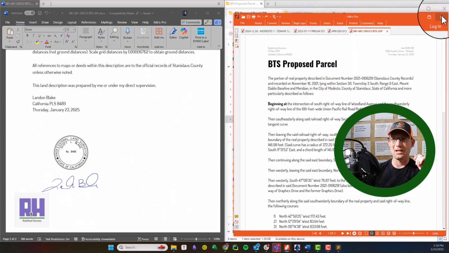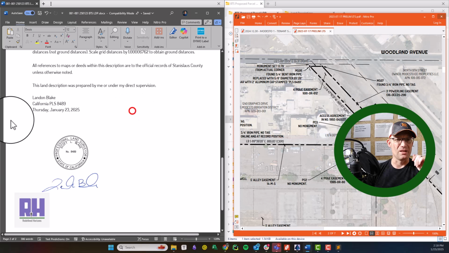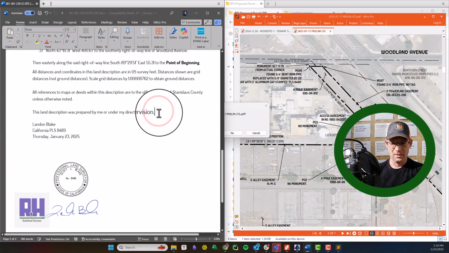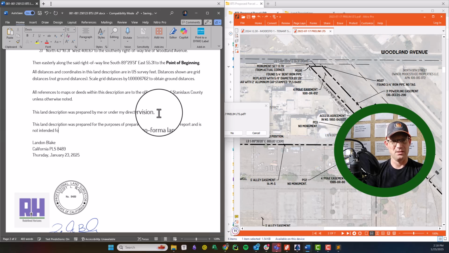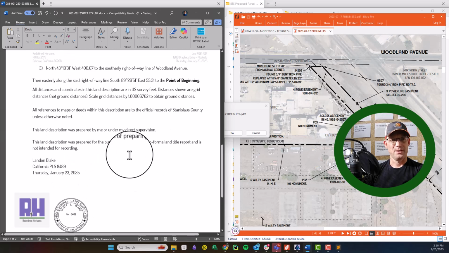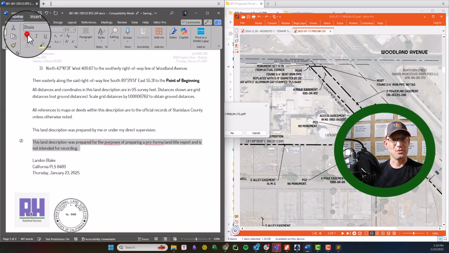One thing I want to do before I PDF it is I'm going to say this land description was prepared for purposes of preparing a pro forma land title report and is not intended for recording. Alright, maybe that'll keep it from getting recorded.